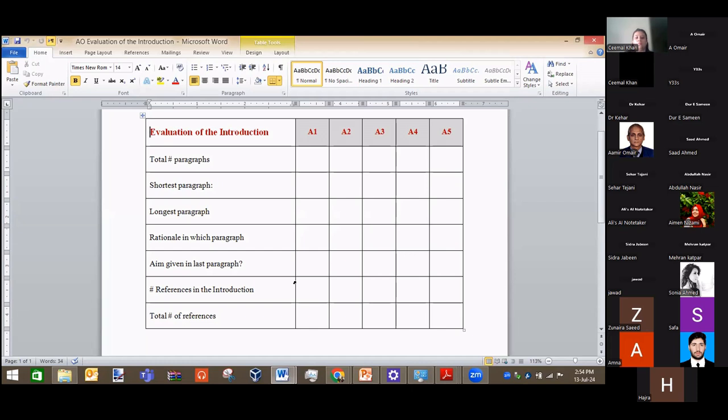Then one thing that I have added, and you will observe this: how many references are there in the introduction? You don't really have to count each one of them. If it's a Vancouver numbered style, you just read the last number that is given in the introduction section. Then what is the total number of references? Look at the end of the article. And my observation is that about 2/3 of the total references are given in the introduction and 1/3 are added later on. And this is something that new writers sometimes tend to do. They put all the references here in the introduction and then miss out on them.